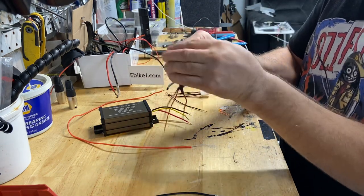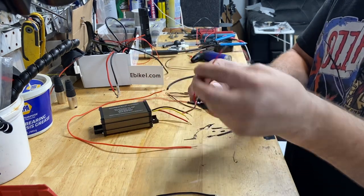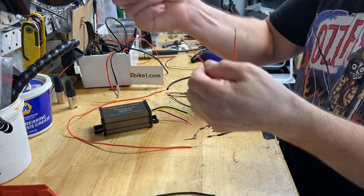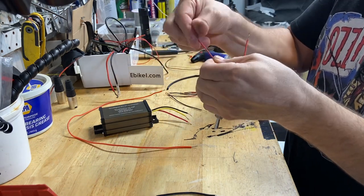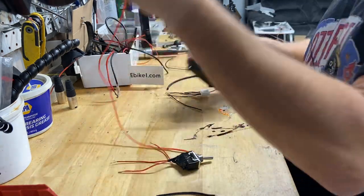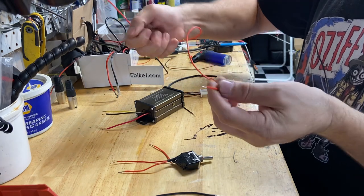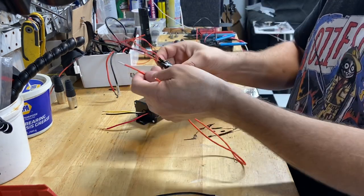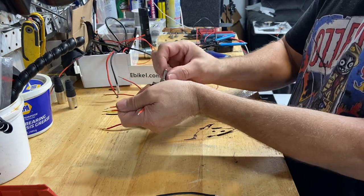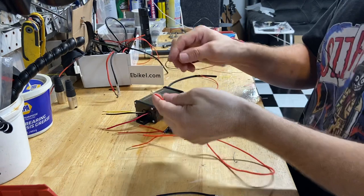That's all. If that's on, I'm going to show you — I'm going to mount it up. This is for my voltmeter; usually the voltmeter is on the throttle, but today I got the voltmeter mounted on the Stealth Bomber, so you'll see how that works. This wire is going to go to the controller so when I turn the bike power on, the power will go to the switch and then I have the opportunity to turn it on or off. Let's get started.